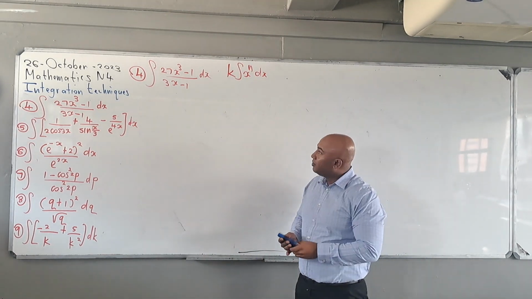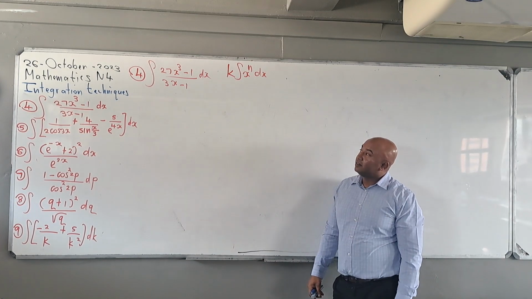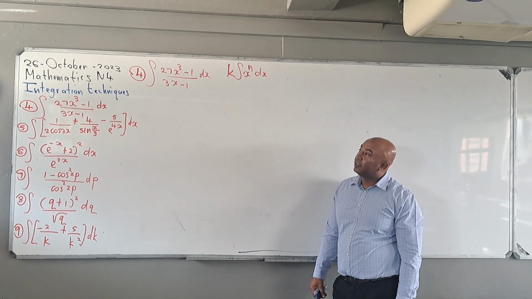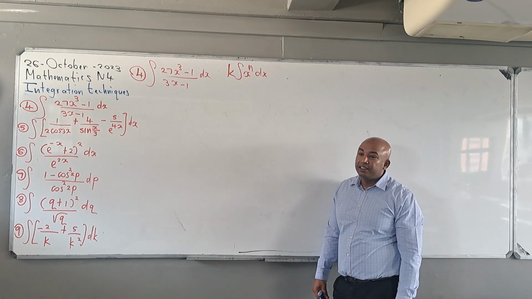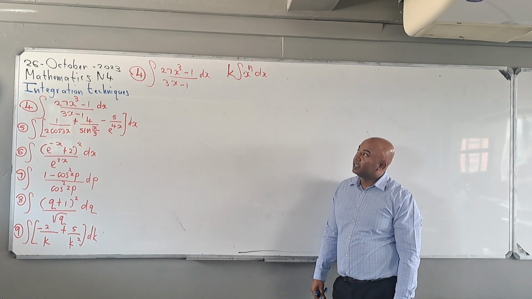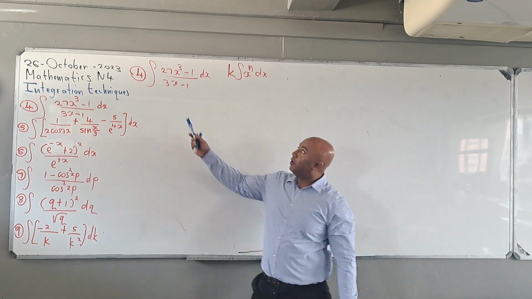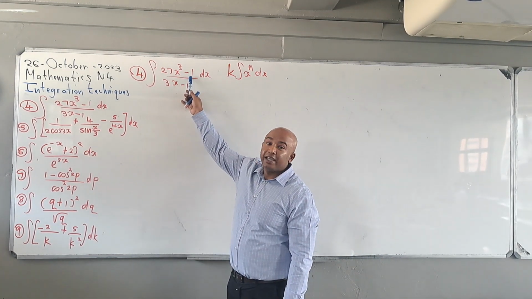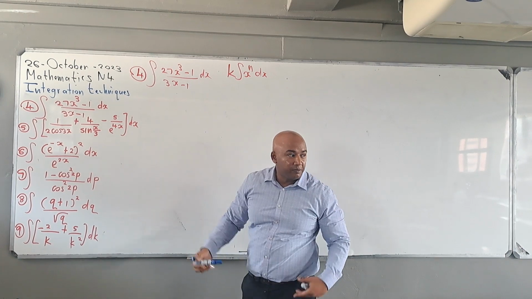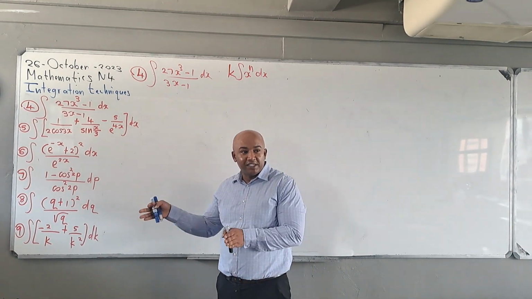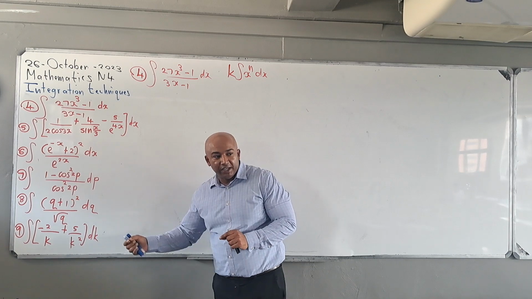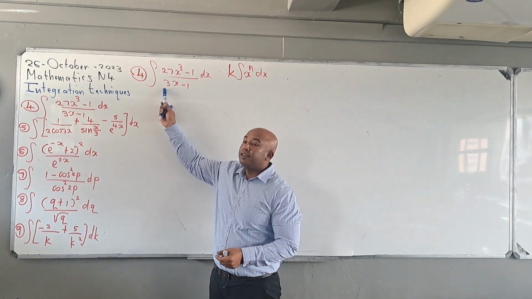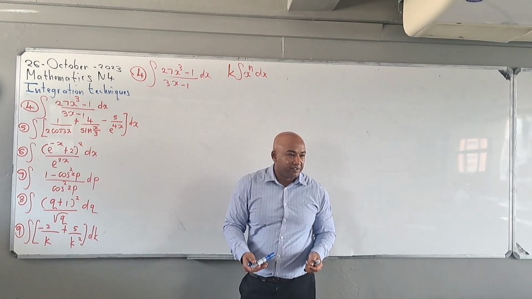So we've got a problem with the numerator. How do we simplify this numerator? So what do we notice about the numerator? We have a power 3 there. Can you see that? So there's a negative sign here. So probably this can be factorized. And probably the denominator is one of the factors.